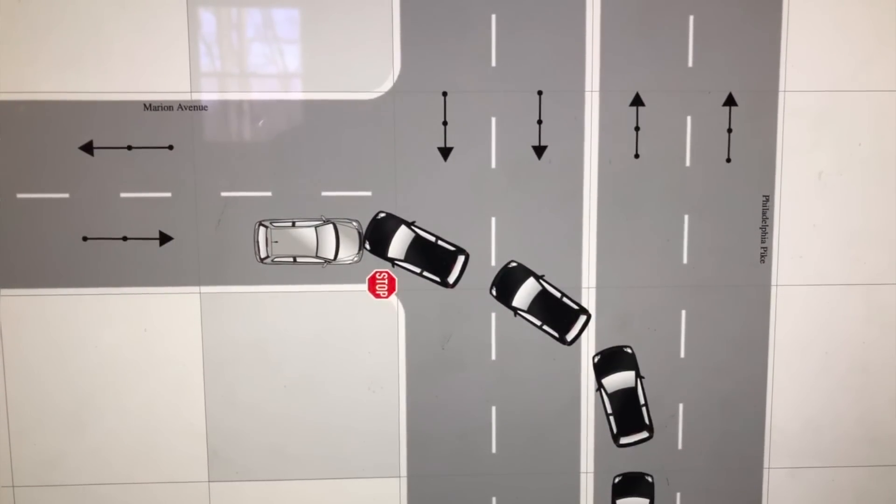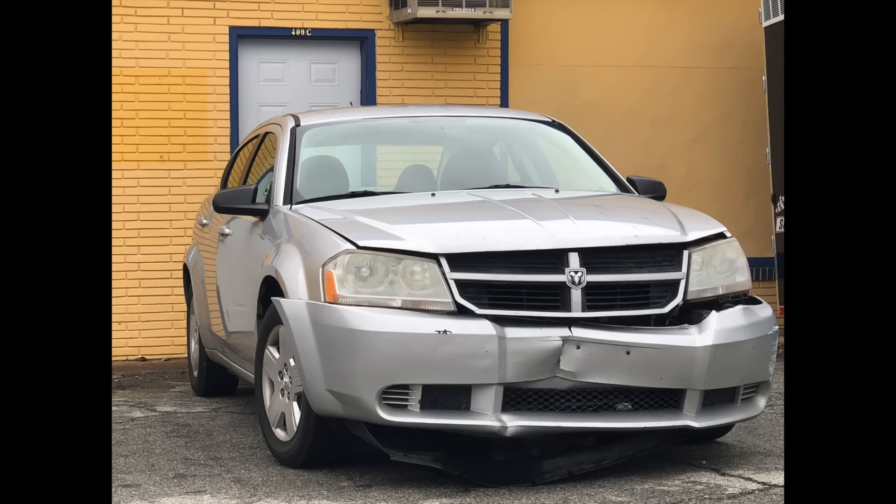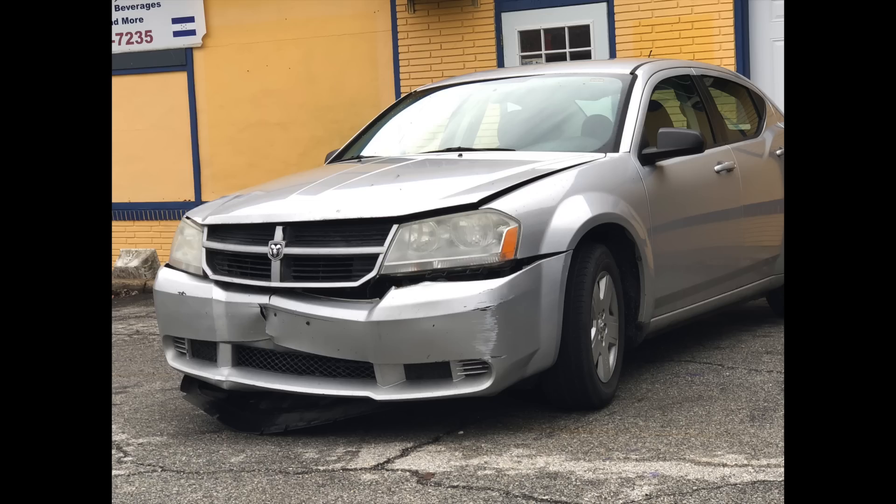My son was sitting at a stop sign when some guy pulled around and smashed right into the front of his car, then put it in reverse and took off. The smash was so hard — even though it didn't look terrible — it shifted the engine, bent the front cross member, and oil and transmission fluid were pouring out. The car was totaled. Insurance came in and said the car was worth $3,758. With a $500 deductible, they gave me $3,258. On top of the $141 in ad revenue, I made a profit of $1,781 on that car.